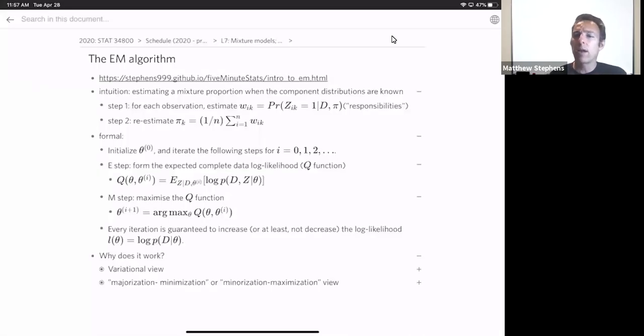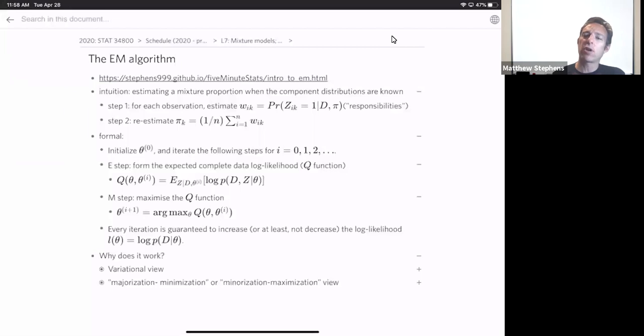Okay, so we've looked at the EM algorithm. We discussed the intuition behind it, formally defined what it is, and looked at an example. But that overview may not have left you with much intuition for why it works. I think the algorithm is quite intuitive, so if you're happy with the algorithm, maybe it's enough.